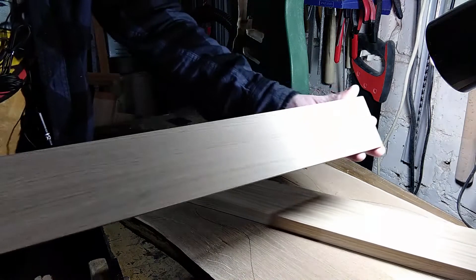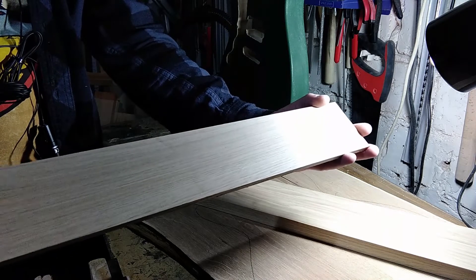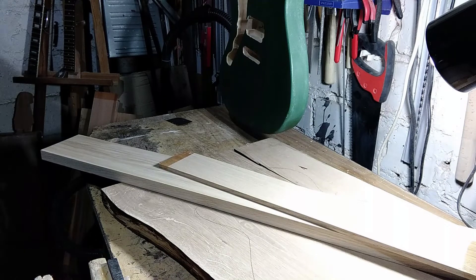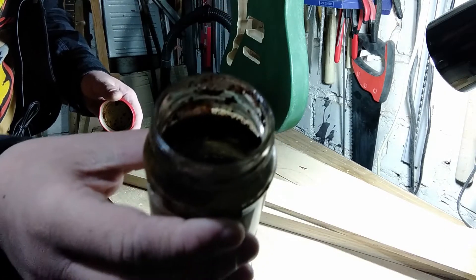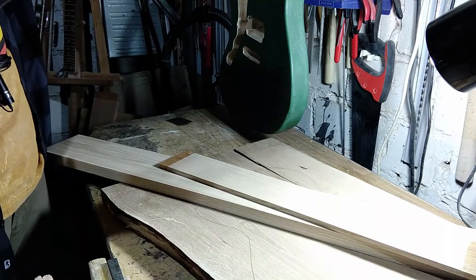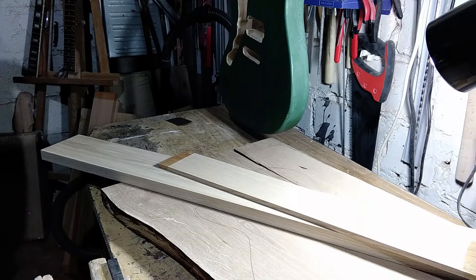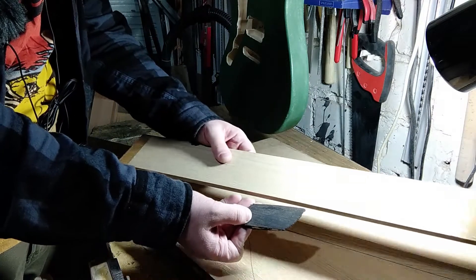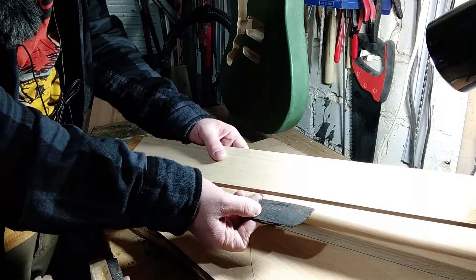The last piece is the fretboard. This is also a piece of oak and I'm thinking of staining this one, or rather using this chemical reaction with the tannins using a vinegar and steel wool mixture. Here is an example of this mixture that has been sitting around for about a month, so it's quite nasty. I think I might have to make a new jar for the build proper, and hopefully I can get this fretboard as dark as this test piece, which looks pretty promising.